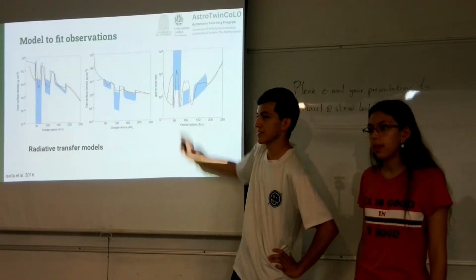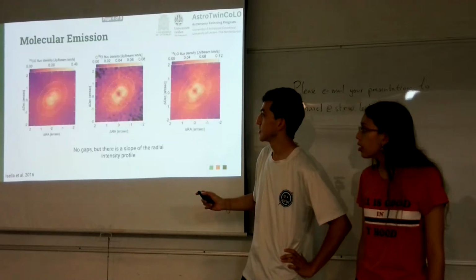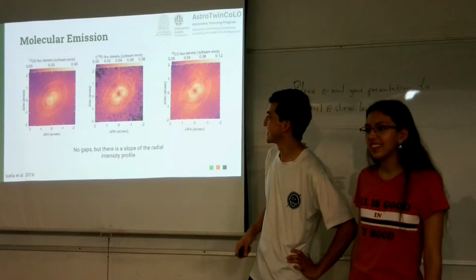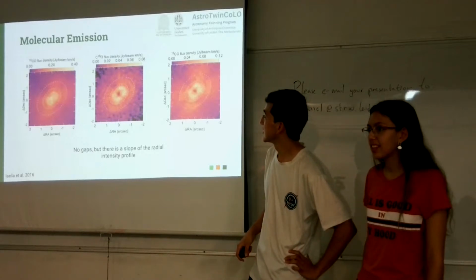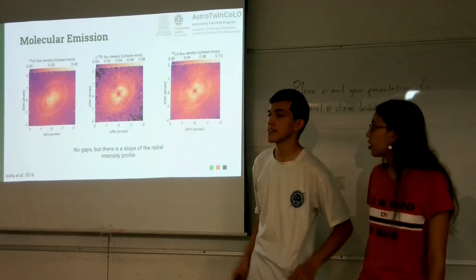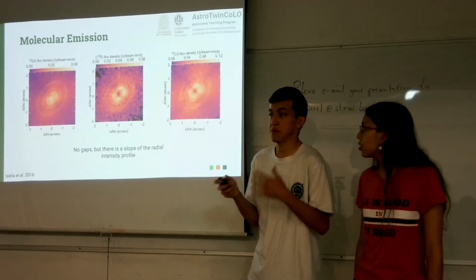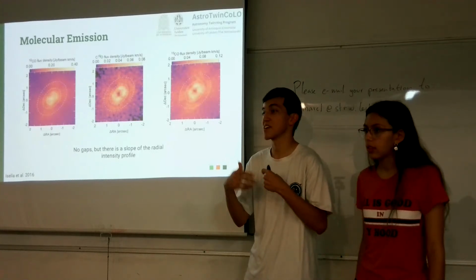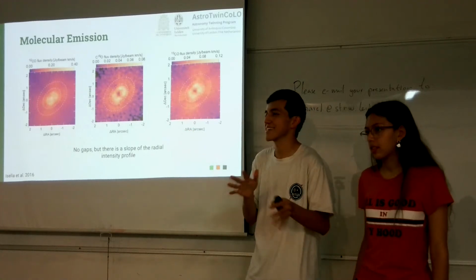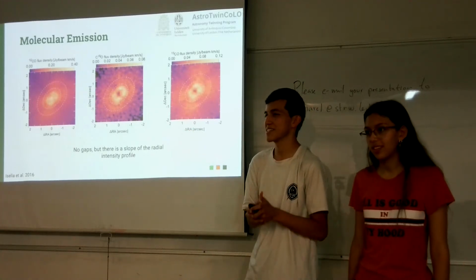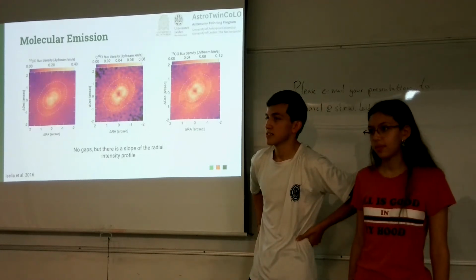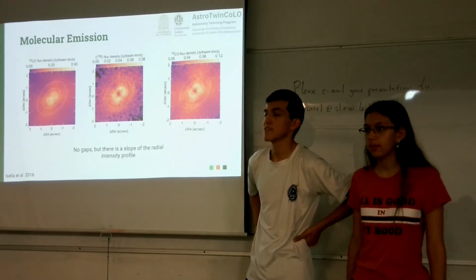But you see that there is also a drop in emission in C18O and 13CO in the center. They say it may be because of over-reduction of the data with the emission. We don't understand very well. It's a very weird thing to think about. So it's over-subtraction of the continuum.